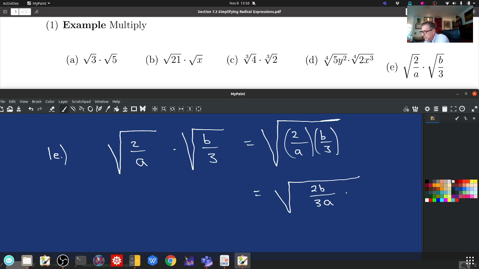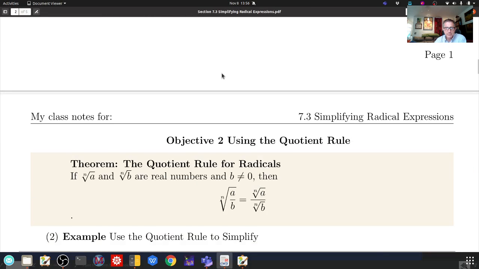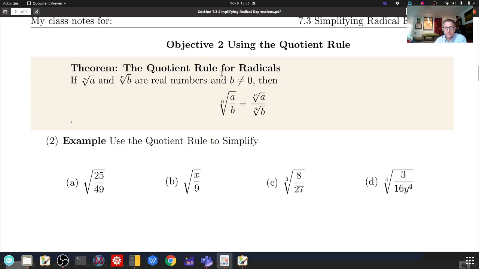So let's look at the next page. We're going to be given another rule. It's the quotient rule. And you could have almost anticipated it, because really what we're doing is we're using the same rules that we used when the index was 2, when we had the square root. And we're just extending those same rules so when the index has a different value. So again, we're talking about quotients. So we're talking about some number a divided by another number b. That means b can't be 0. We always state that. It's just a habit. It's an important habit in math.